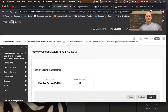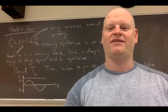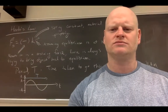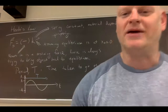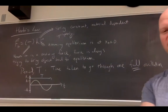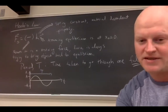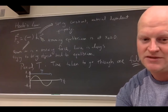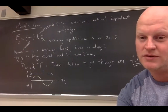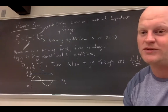All right, so instead of beating a dead horse, let's go ahead and talk about the lab. So hopefully this doesn't show up backwards. It looks like it's going to, which is not that great, but anyways, let's quickly talk about what we're going to be doing in lab. So it looks like this is backwards. Is there a way I can flip the screen around? Oh, well, we're just going to have to deal with it.